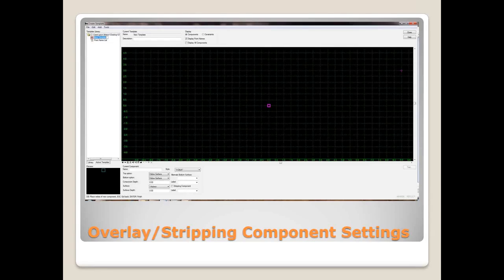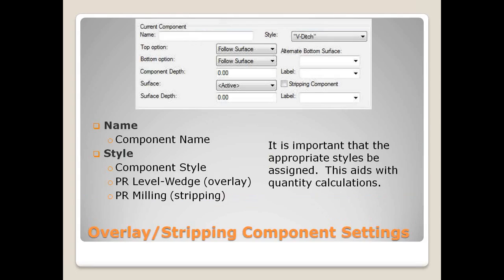Down at the bottom half there, you see some settings for these components that I'm going to run through pretty quick and tell you what each one of them means. So here's just a blown up view of what settings you have on the overlay component.